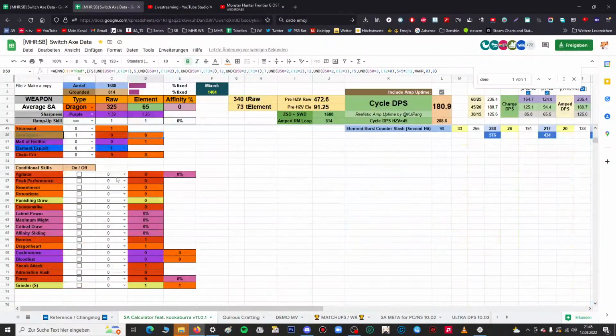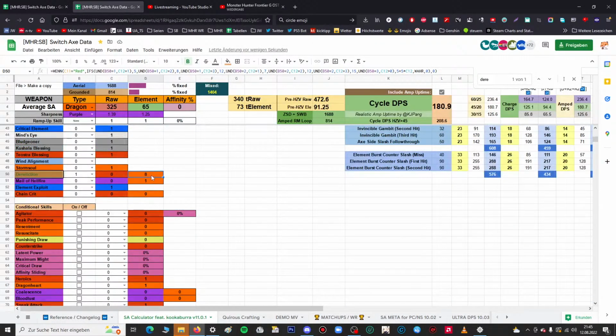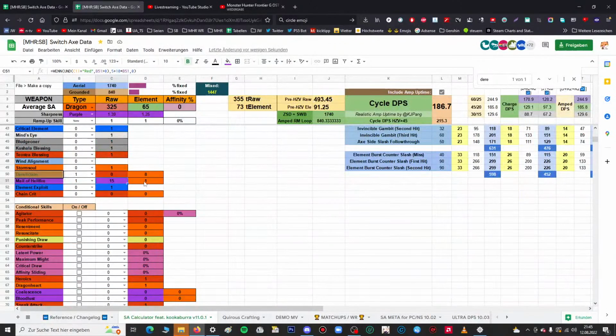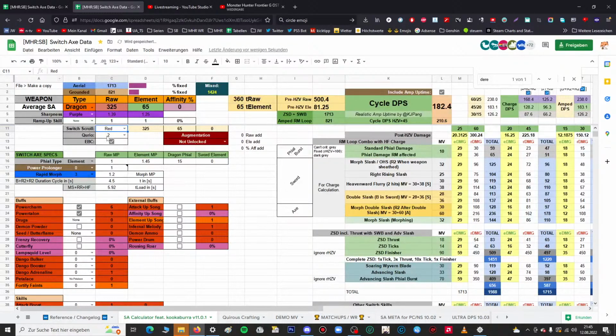I think he messed up Dereliction. I think he did something wrong with the rolls, because currently we have the red roll. Kokabura messed up something.